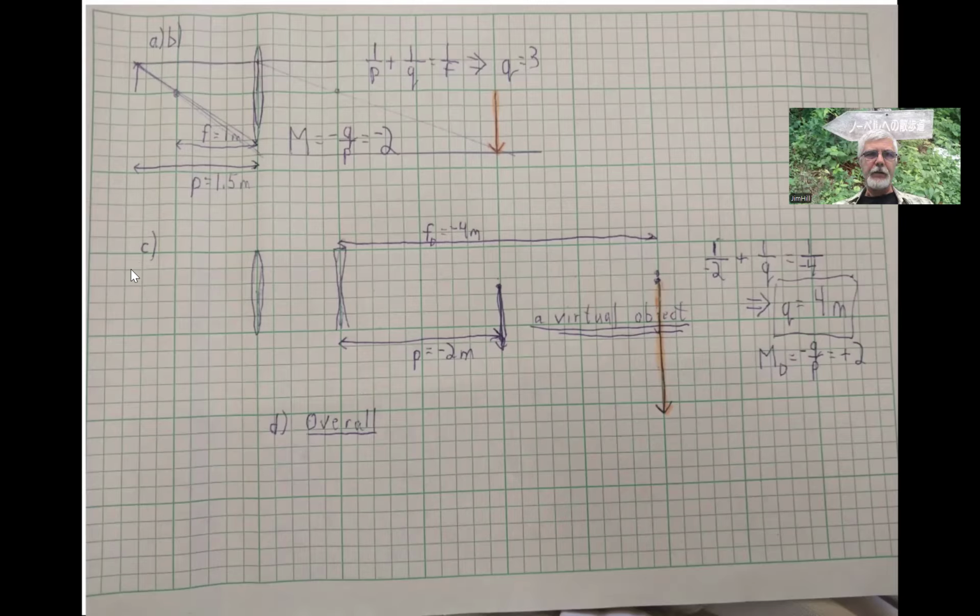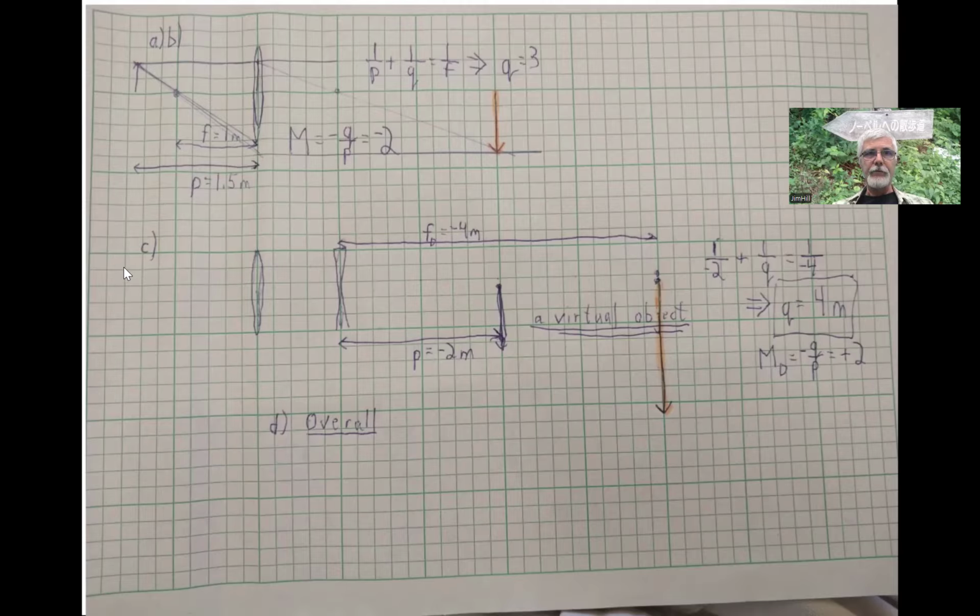Thinking about tracing my light rays, I probably should have drawn the object in again, but the object head is there where the cursor is now. Parallel going out through the focal point is through the middle of the diverging lens. When you go through the middle of the lens along the principal axis, you just keep going, which is how I got to that point. And yes, it looks like it gets to that point.